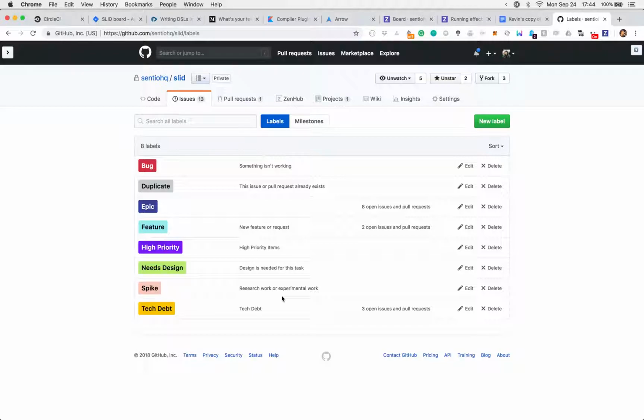So another big reason why we want to label all these things is we can monitor how much time is being spent on research work or experimental work, we can also monitor how much work is being done on bug work. And I want to clarify, it's not to monitor you guys and make sure you're on task, but it's more for the planning, so that we know from the planning side if we're going to be able to meet our deadlines.